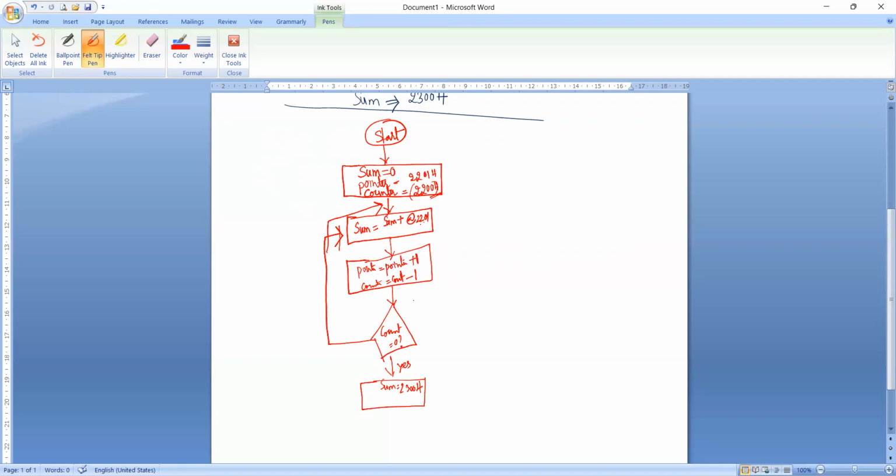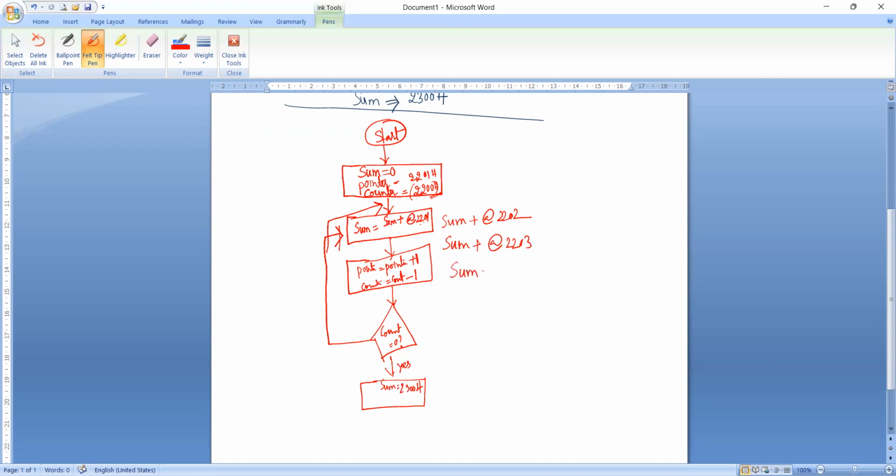Initially the pointer is 2201. For the second iteration, the sum adds the content at 2202, and for the third iteration, at 2203.